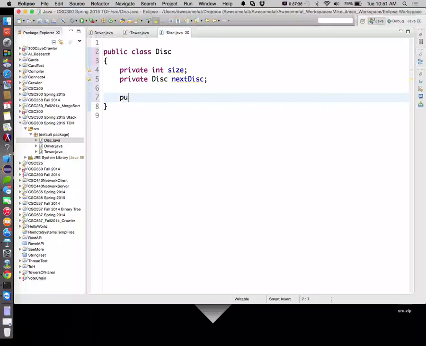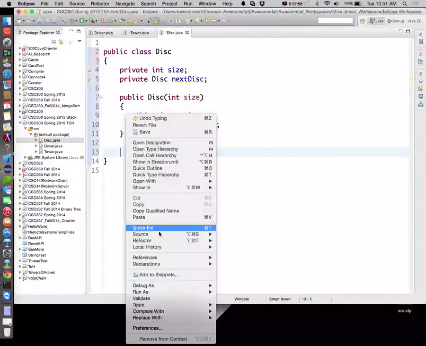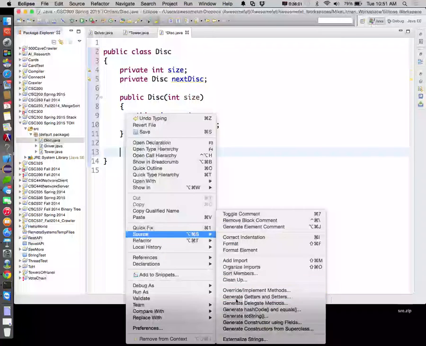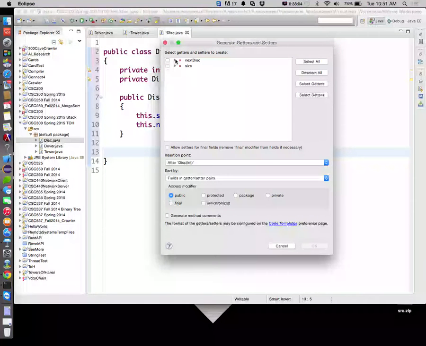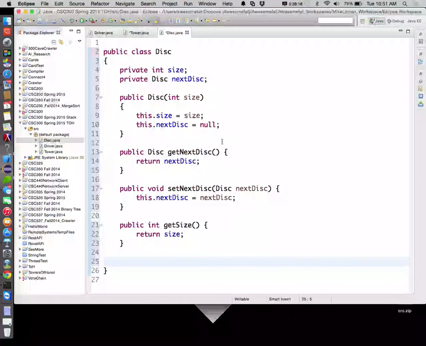We're going to have a constructor public disk that takes in an int size, and we'll set this.size equal to size, this.nextDisk equal to null, and then we need to generate setters and getters. We want to have a get and a set for next disk, but we want to just have a get for our size. All right, so that's our current version of disk.